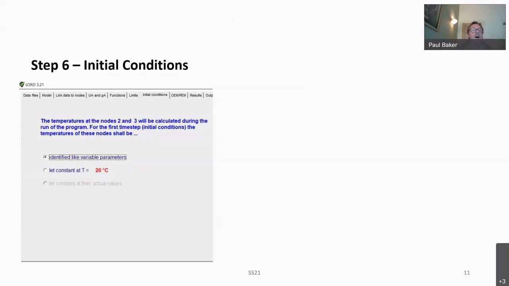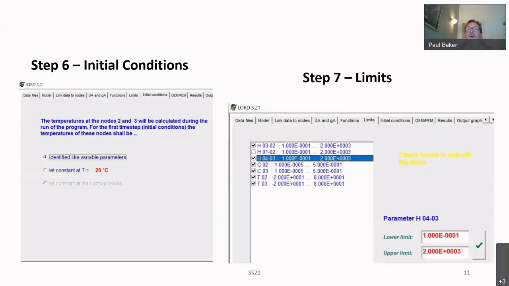Usually I would identify variable parameters. You can also set limits for the parameters. So this is the sort of range of conductances, capacitances, and temperatures that you would expect from the model.